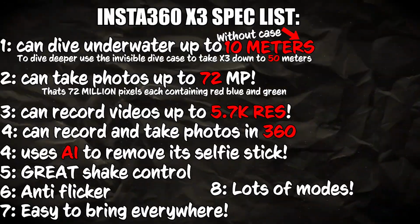Of course, the anti-flicker, quick record, easy to bring everywhere because this is actually smaller than a phone, very much smaller than a phone. So it's much easier to carry everywhere, and you can even attach this, like you can see here, to your bike or anything like that. Active HDR, lots of different modes. Has 8K 360 time-lapse, which is very awesome. And I believe the max FPS is for bullet time at 120 FPS, pretty cool.